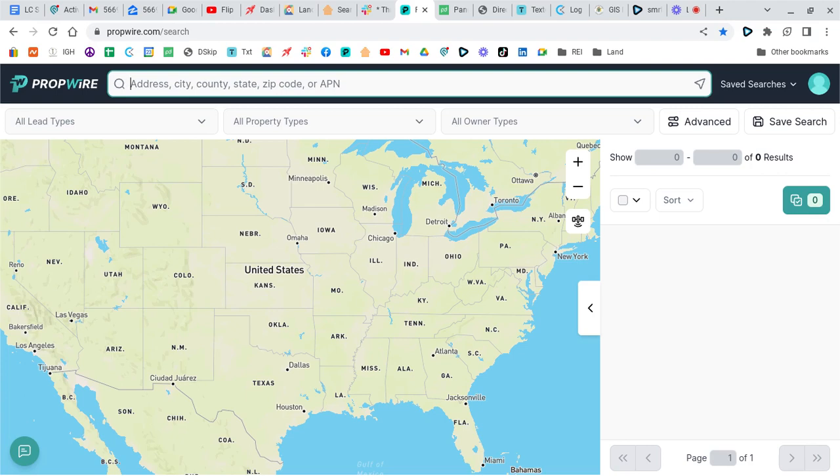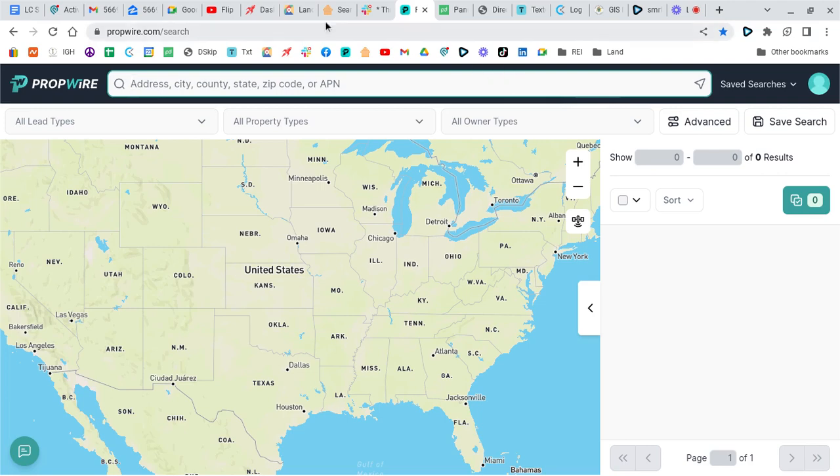So you can still get a lot of vacant land listings on this. It'll just be only ones that have been designated with a street number, but it won't be ones that have only an APN. So this is a great tool if you're starting off because it's free. You can pull lists, you can do all the property search information and comps and everything in PropWire. So that's a good one.